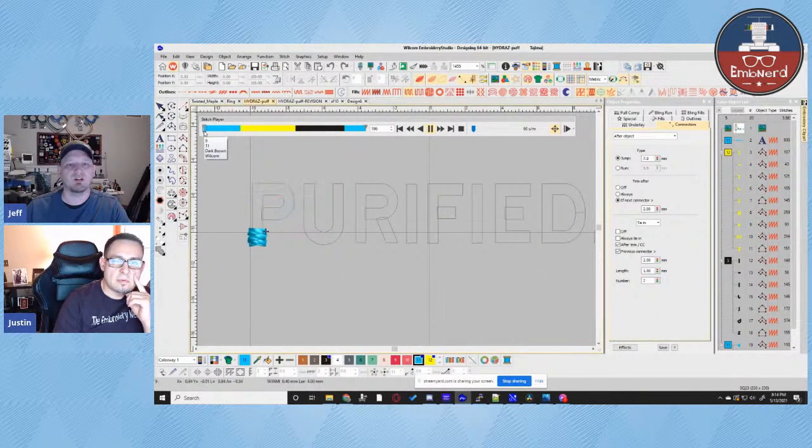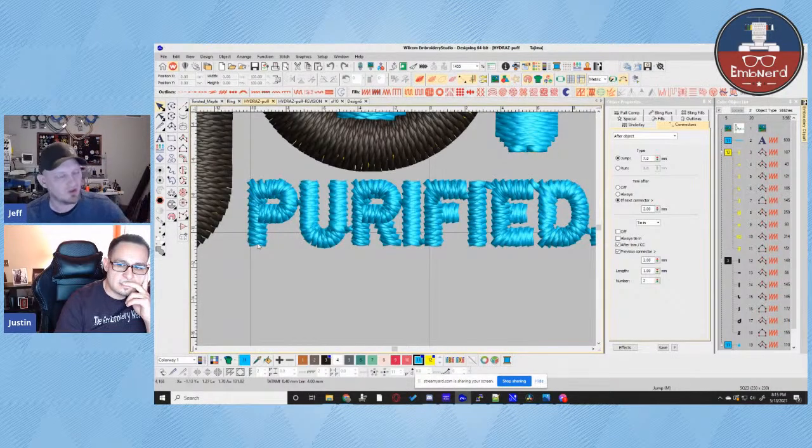What actually stood out to me is right here on the very first letter: when it plays and it's coming slowly, it drops one stitch and just starts doing the cover satin. When you're doing that, there are a lot of reasons why you need to have a tie-in. The one I see most frequently is when you try to run something that doesn't have a tie-in and your needle drops in and just tries to go — the thread will pull out of your needle because there's nothing to anchor it when that take-up lever comes up. People will look at that and go, I changed my needle, I've been adjusting my tensions, I can't figure out why the thread keeps pulling out. And it can actually be the file — this is one of those problems I can induce on your machine if I click the wrong button on a setting.